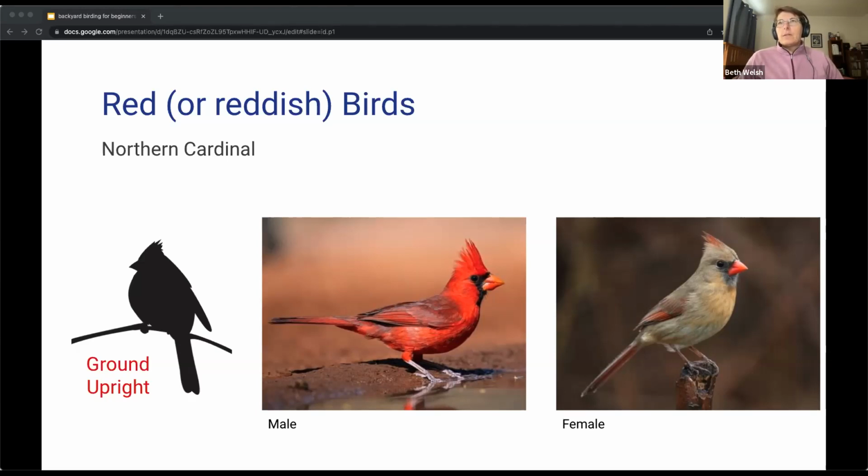You can see that the sexes do look different, but females are probably going to be seen in the company of males. So that's a good clue for you. You can look at the shape and the size and the beak on the female. And when you see it near a male, you say, oh, yes, now I see. And cardinals will come to feeders, but they are often seen on the ground. They do like foraging on the ground for food. And they sit upright if you see them perching on branches or bird feeders.